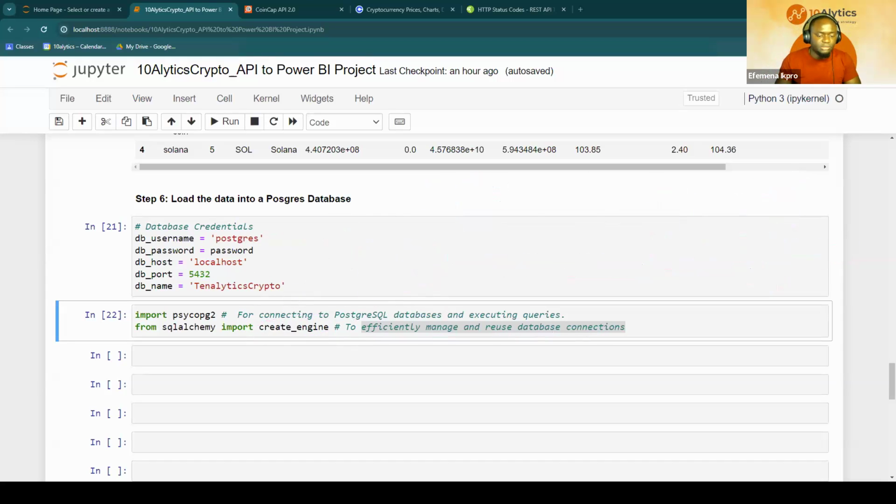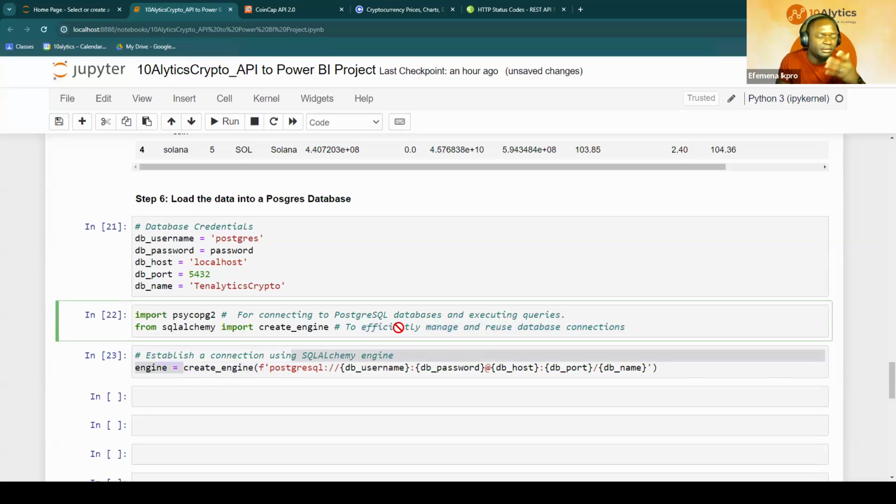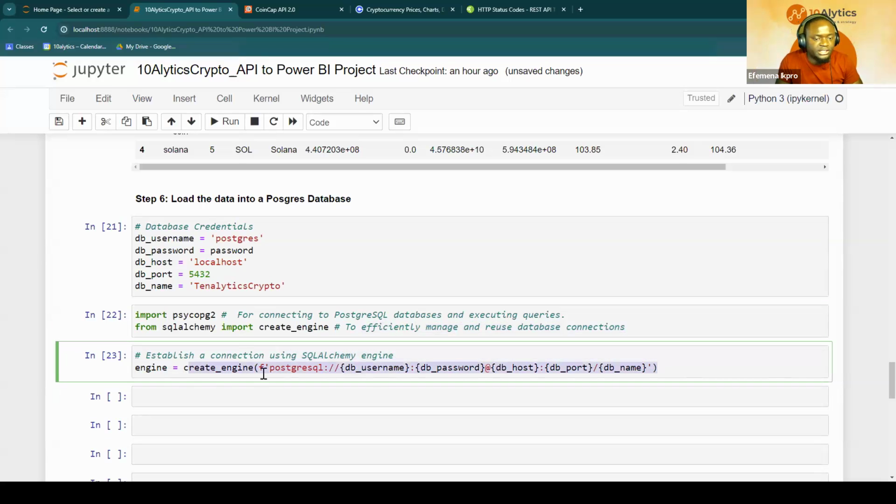In two lines, I'm just going to create that. I'm going to run this. We still have Power BI, so I'm going to be a bit faster now, and you have the recording, and I'm still going to walk you through it. So the create engine, like I talked about, allows you to efficiently manage and reuse database connections. You put in your database name, the password, and everything that we have created. All this information is what we use to establish a connection. Let me run this.